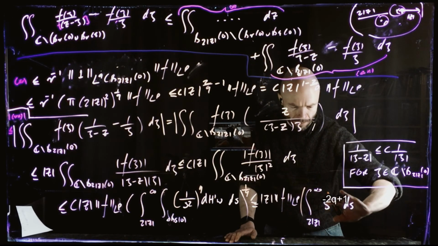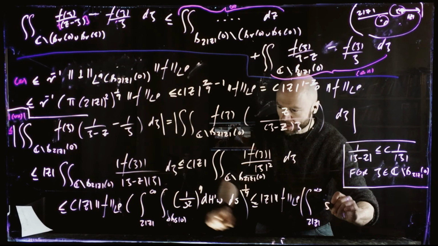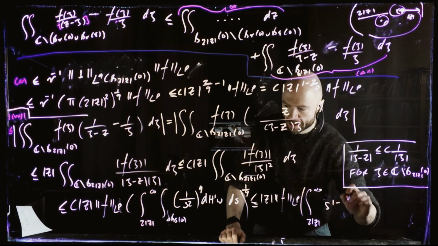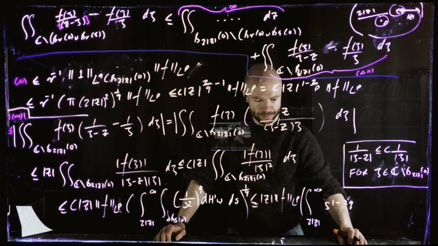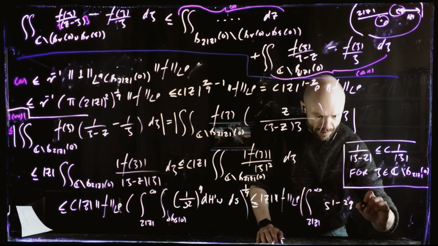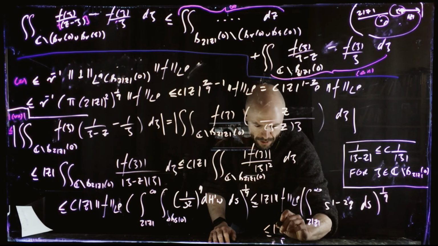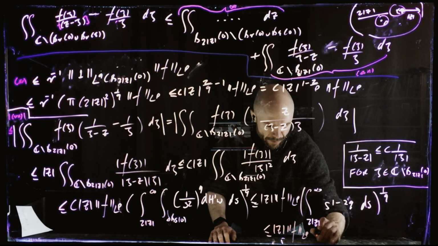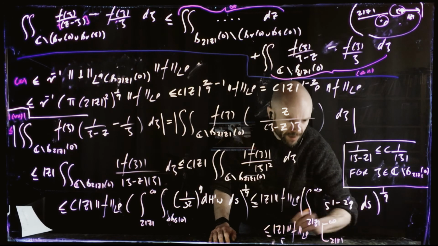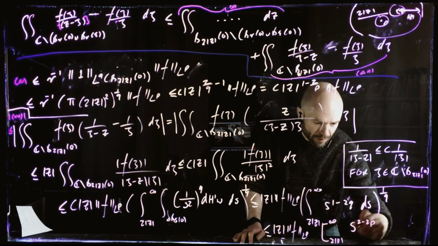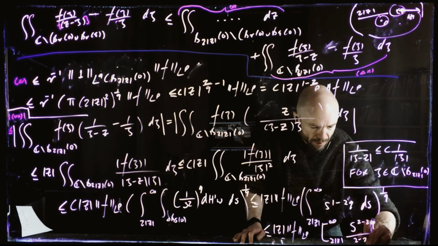Otherwise, things go horribly wrong. So what do we get? Then we're going to get s to the power 1 minus 2q, like this. Yeah, that's what we get. And that will be the good thing, because I'm joining this and then to 1 over q. And then this is mod z times the LP norm of f. And I'm going to do this terrible thing that I keep telling students not to. I'm going to just put infinity into this expression, like this. And then I have 2 minus q over 2 minus q.